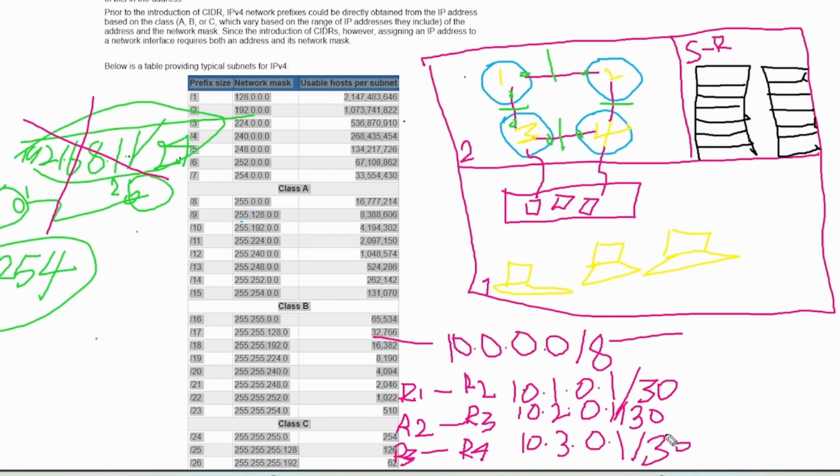And from router 3, this is how we can design, guys. I know it's a bit complicated, but no worry, you have to rewind and re-review this class, from R3 to R1 because of the connection to R1. Let's look at R1, R2, R3, R4. Let's use 10.4.0.1/30. Sorry. Okay, now we found that this is how we can subnet our network design.